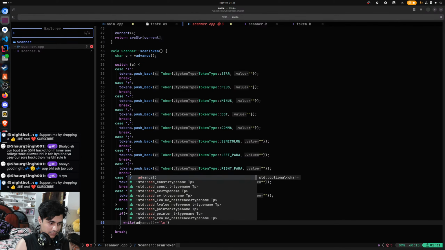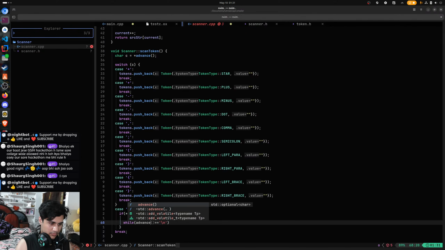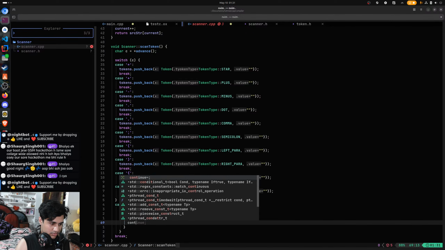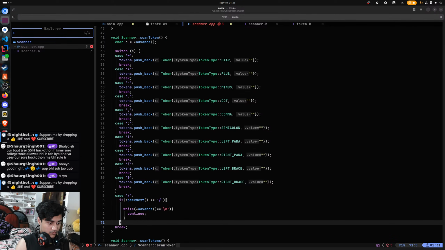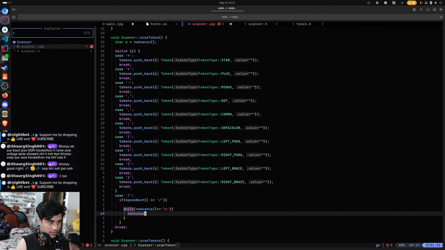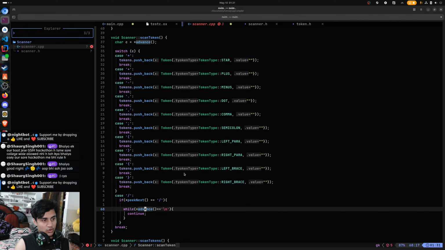Advance, advance is the right thing to do, because we only want to finish. This will be the comment line, which has to be traversed. I can just continue, and after continue with advance, it will automatically increase the current pointer.